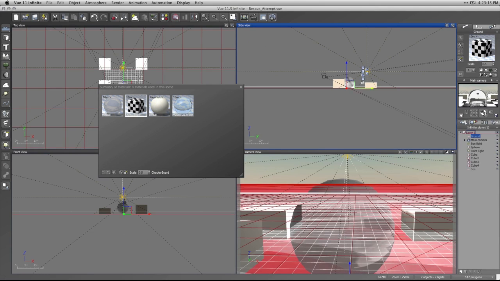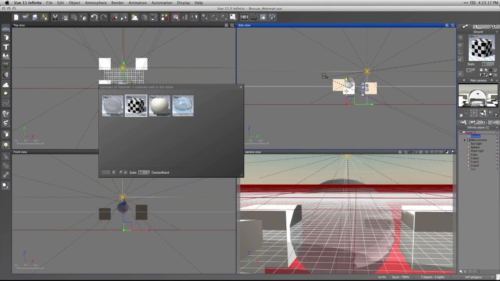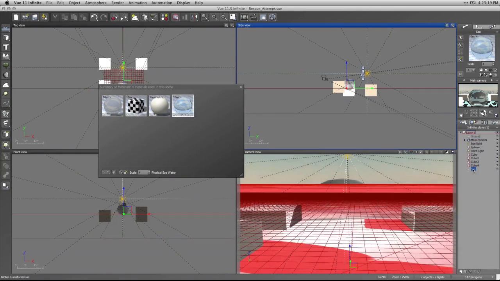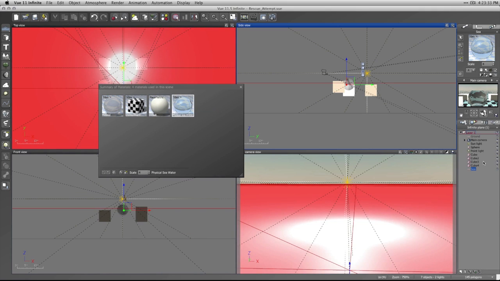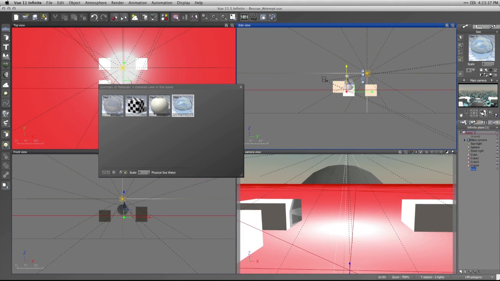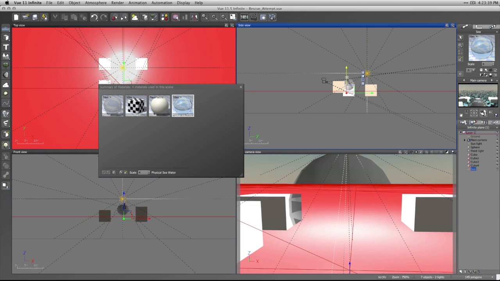Drop our ground plane down for a sec. And if we double click on the sea, we can say displaced water surface, which will definitely increase our render times, but that's alright. Okay. Here's our new ocean. Pop that underneath our scene.